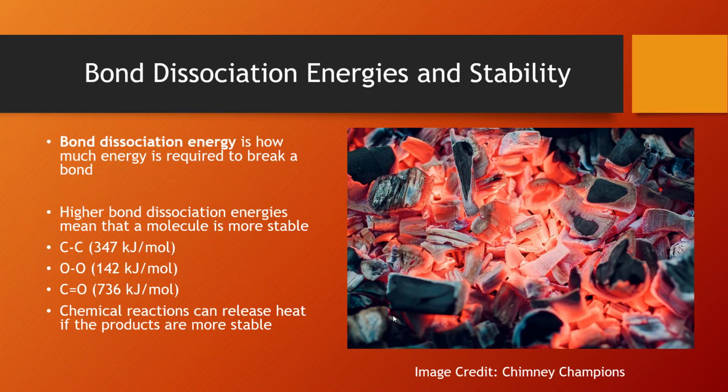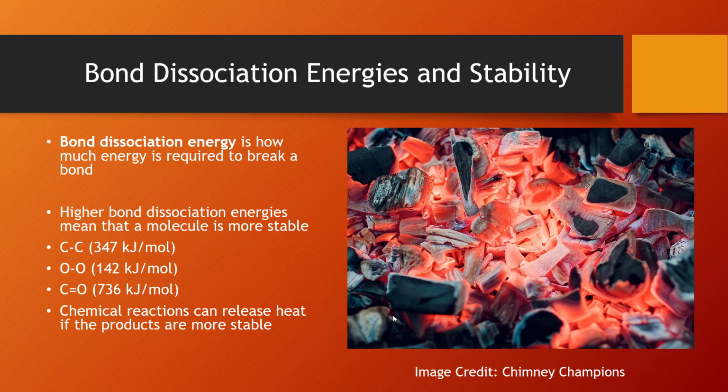This, however, is very important in chemistry, and that's bond dissociation energies. How hard is it to break a bond? A bond dissociation energy is how much energy is required to break this bond. The higher the bond dissociation energy is, that means the molecule is more stable. So here you have carbon-carbon, so your coal, basically. And that is going to have 347 kilojoules per mole.